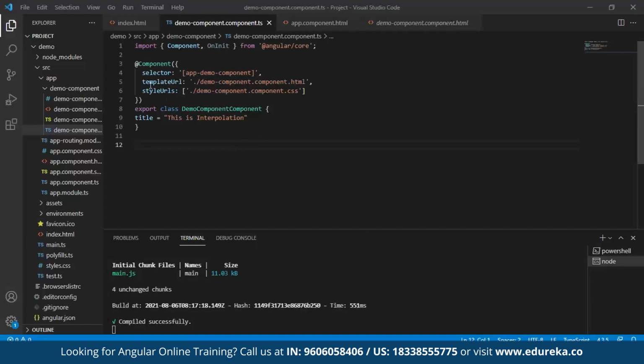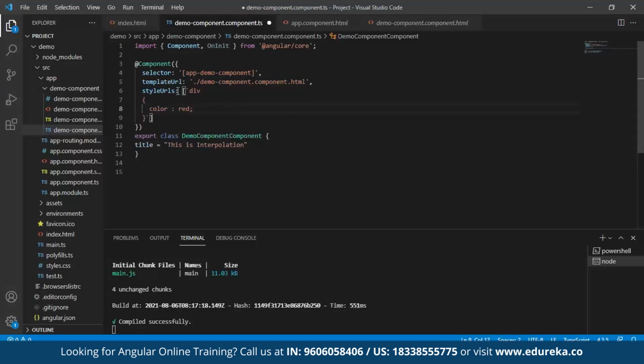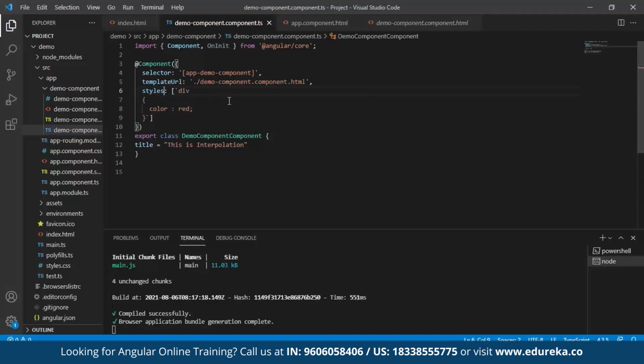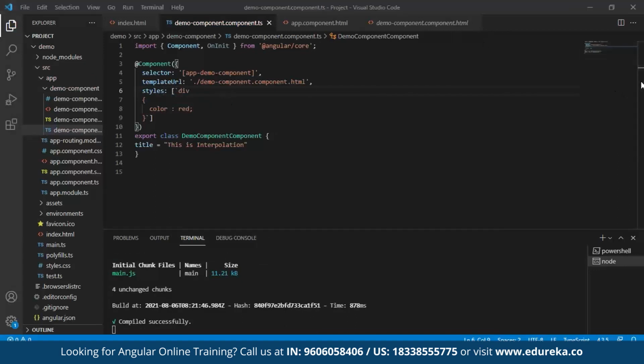Now, since we've completed all about our template URL, why don't we jump into our style URLs? Just like you saw our inline and all our template file, even styles can be done, as I mentioned in our video part. Let's go ahead and make the changes. Change this into styles. Save it. Let's go ahead and see in our browser.